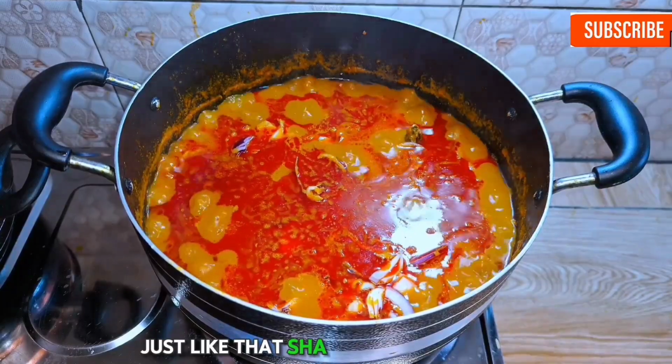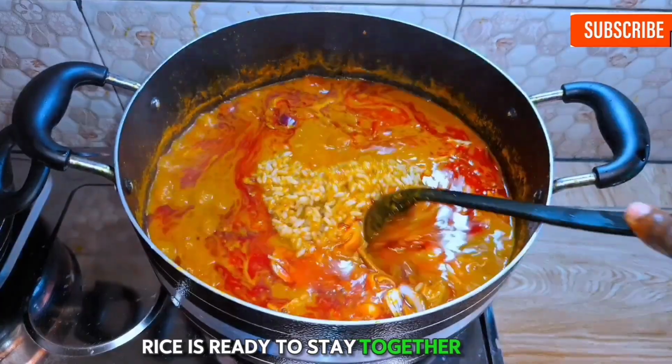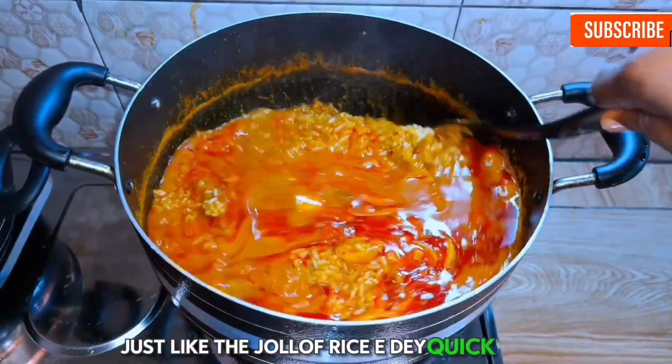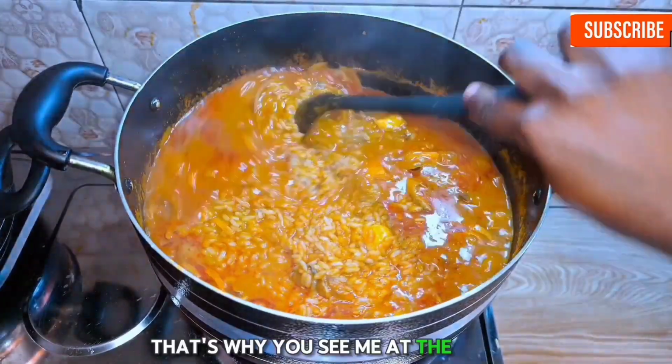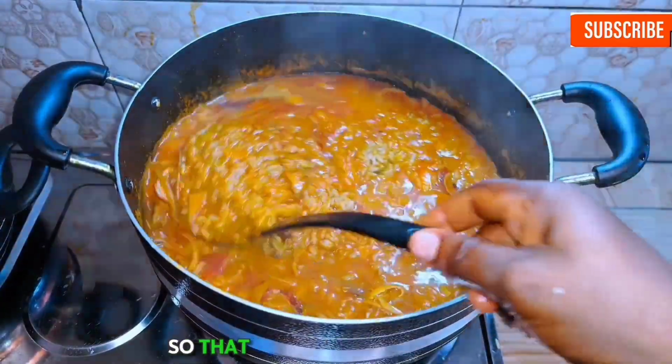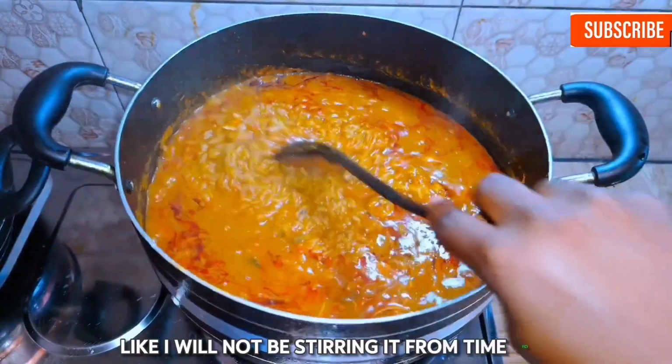Just like that, you can see banga rice is ready. So stir it together very well. Just like jollof rice, if you stir too quickly, it will burn. So you don't need to stir every time. That's why you see me at the beginning, I added all my ingredients so that I can have minimum stirring, so I will not be stirring it from time to time.